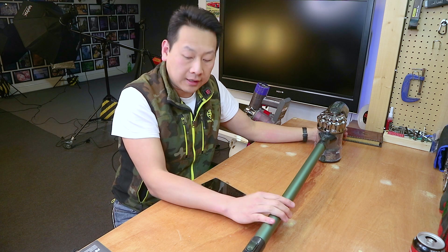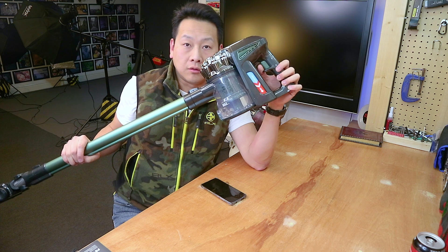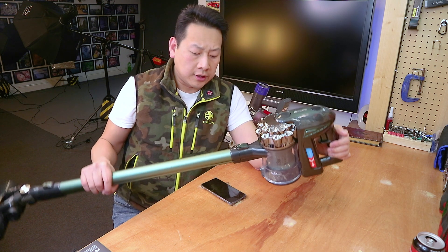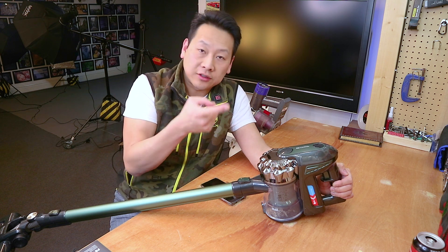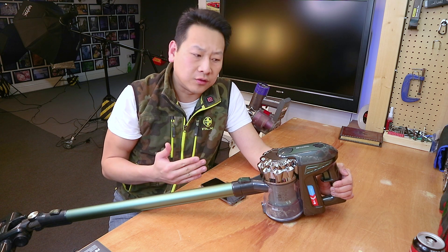Another thing I don't like about the P8 Max is the triggering system. You trigger it once and it stays on, but as soon as you press it again, it goes off. So it's almost like you use your index finger to trigger it and then just let it go and push the hoover around — and that is really tiring. Usually, like a gun trigger, you press it and push at the same time. But now there's nowhere to put your index finger except pulling on the button, and once you pull on the button it switches off. I'm not sure why they designed it that way.